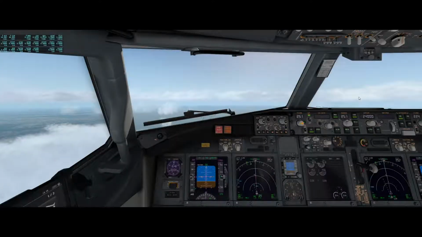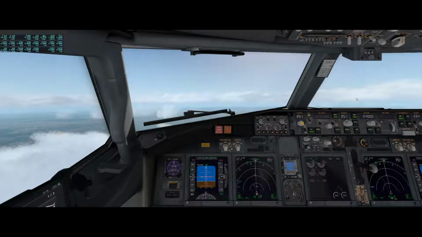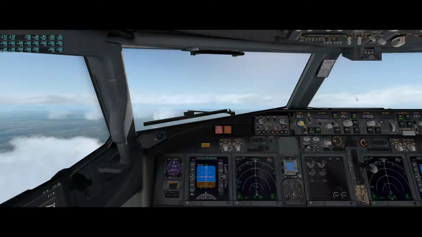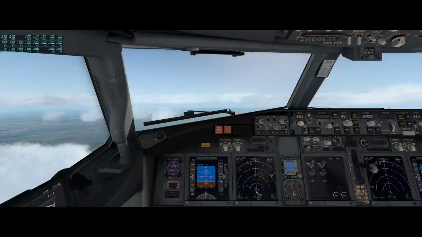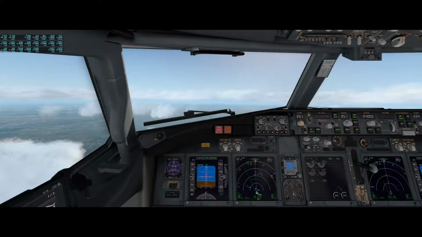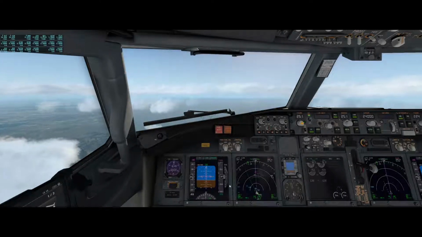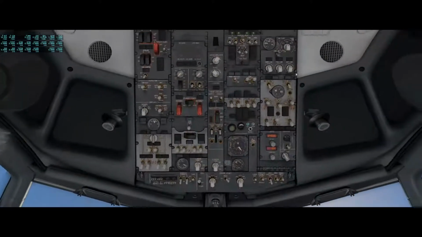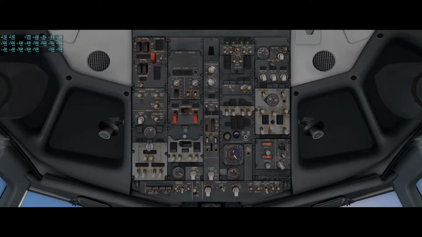So still bouncing around. So passing 100. Airplane is accelerating.